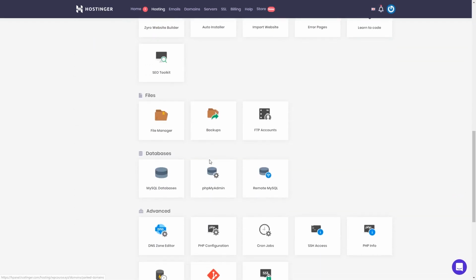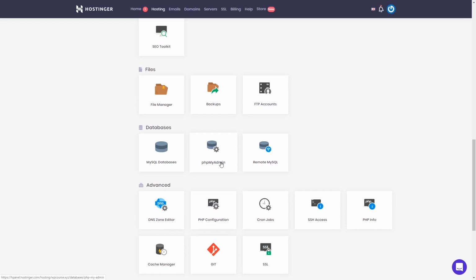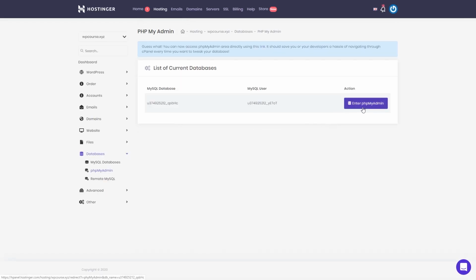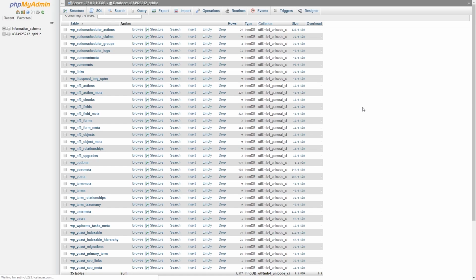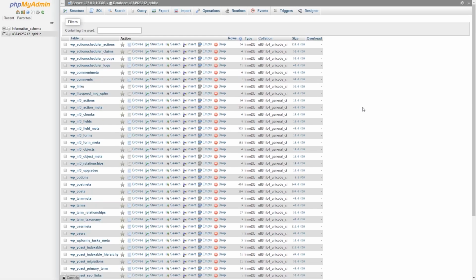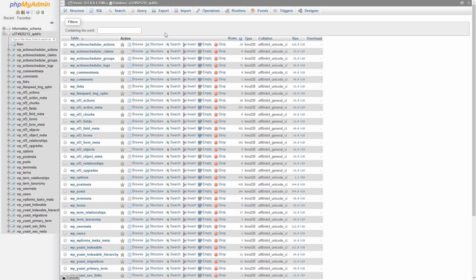Let's go back to the dashboard and scroll down, and you can access your database by clicking on phpMyAdmin, and you would have to click enter phpMyAdmin, and basically from here you will be able to access your data. I usually never use this option. I have used it in the past to export all data when I was moving to other hostings. To do this you would have to download all your files and export your database, so you could move your website to other hosting. But when you are a beginner, probably you will not use this option very soon, but it's good to know where everything is.